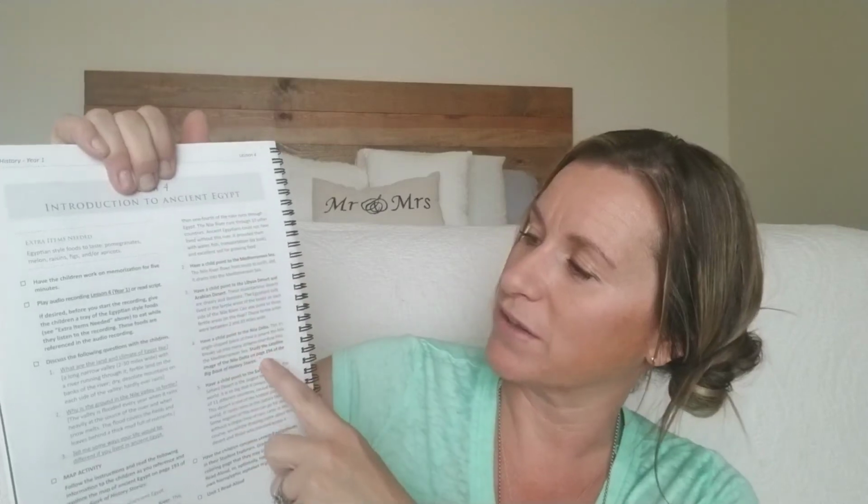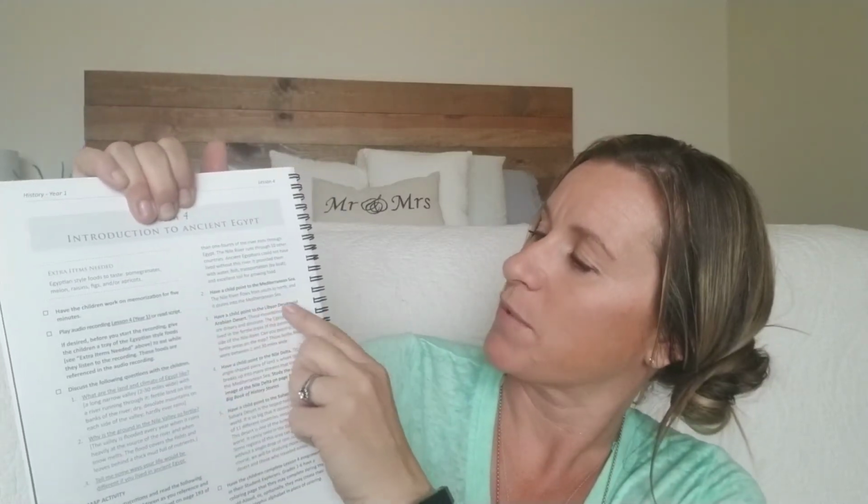And then you have a map activity for this one. You're going to explore the map and read and look at different questions. You ask them a question and then you talk about it. So it's super simple. There's no prep work really required. If you wanted to do the food, I think everybody pretty much has raisins in their home. And then it says have them complete their level 4 assignment in their book. Because this one has you interact with the map for the lesson versus reading, they're going to do their book work at the end.